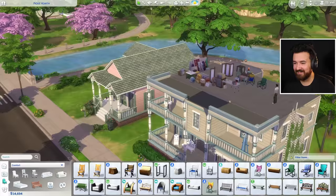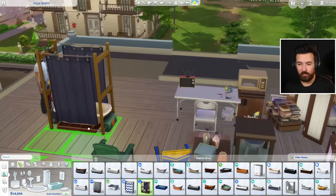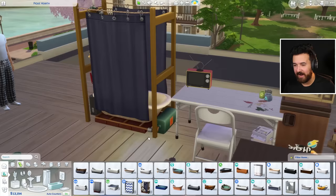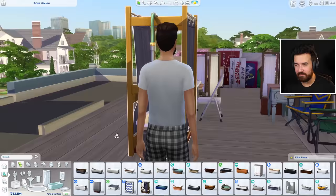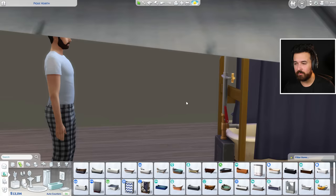Now, we don't have a toilet or a shower or any of that stuff. But to be honest, how would we even do that? I think this is a great item for the shower and bath. Because you can see it's almost handmade and it has its own water heater there. Kind of looks like it's got a water tank, maybe here is where the water's coming from. I don't know. That could just be a pump. It looks like this could potentially make a little bit of sense. It's a little tall though, where would it go?